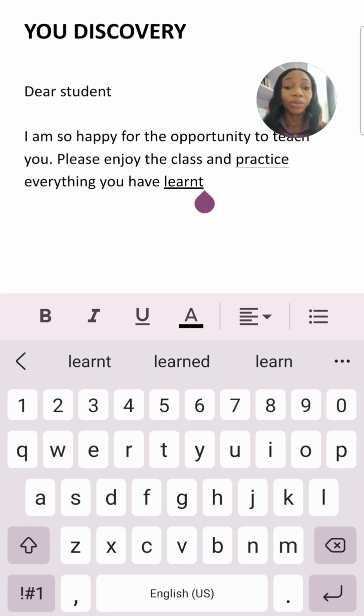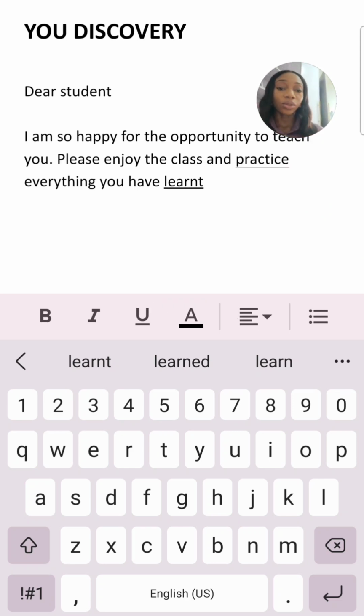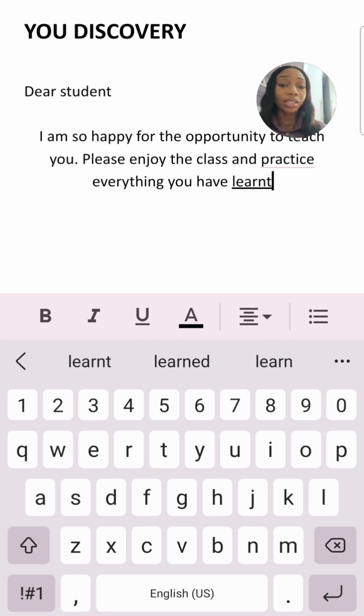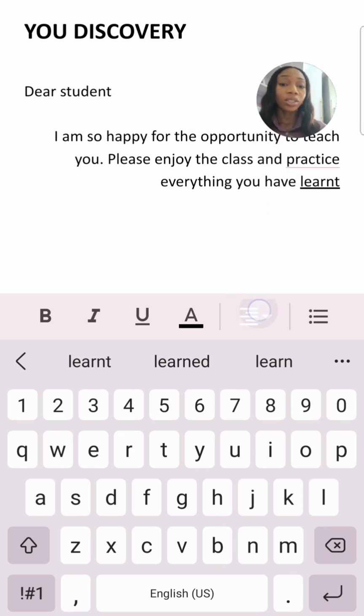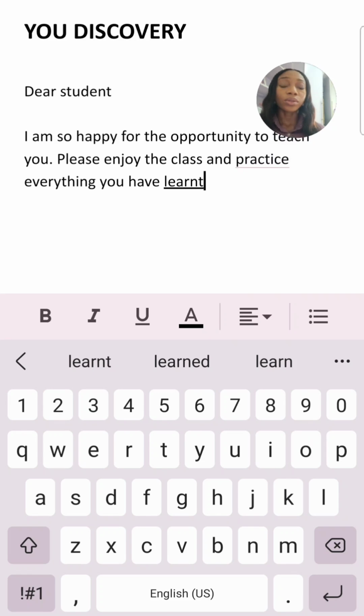You can keep writing, you can edit, you can itemize, you can list your writing. So basically, okay, let me undo that and show you. You can change the setting, the format of the writing, you can centralize it, you can take it to the other end, you can also make it full, or you can leave it the way it was, block, where everything is in the same line.